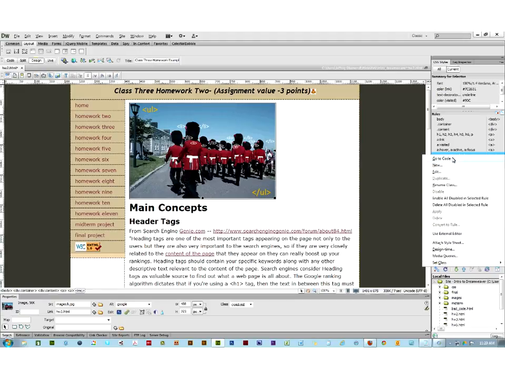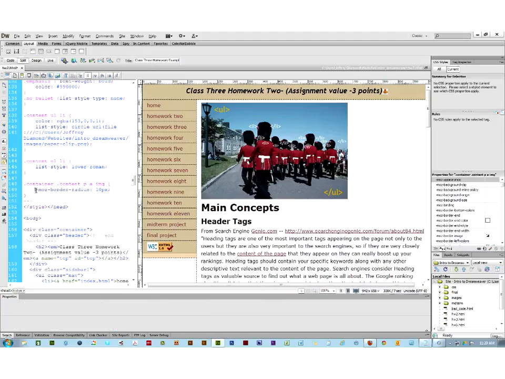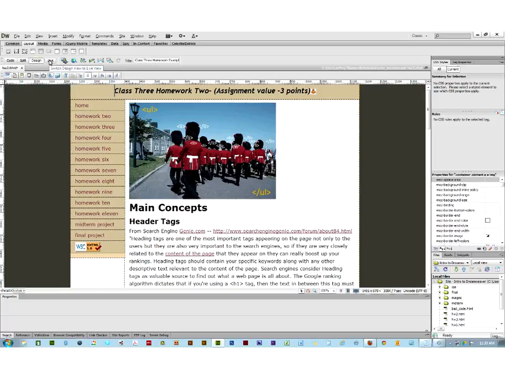You'll see on the left-hand side of my screen in split view, I have Moz border radius 10 pixels. I'm going to go to Design View, and now I'm going to click on the Live button, which has this page render as if it was in a specific browser rendering engine.